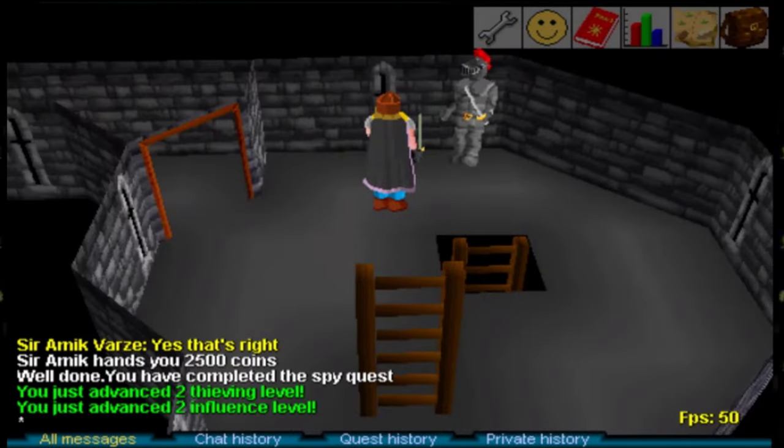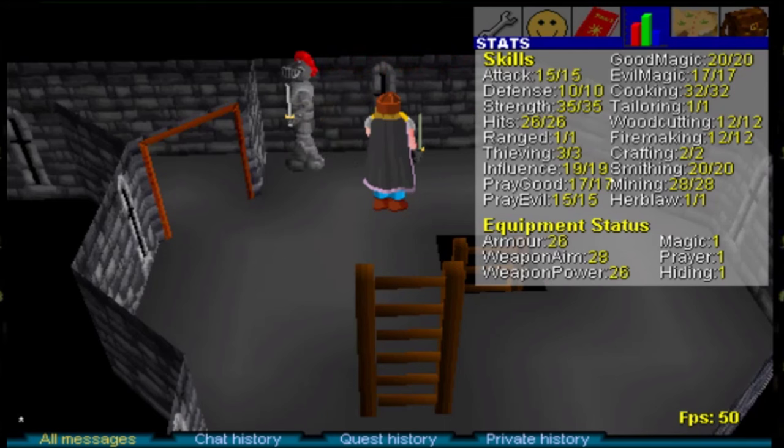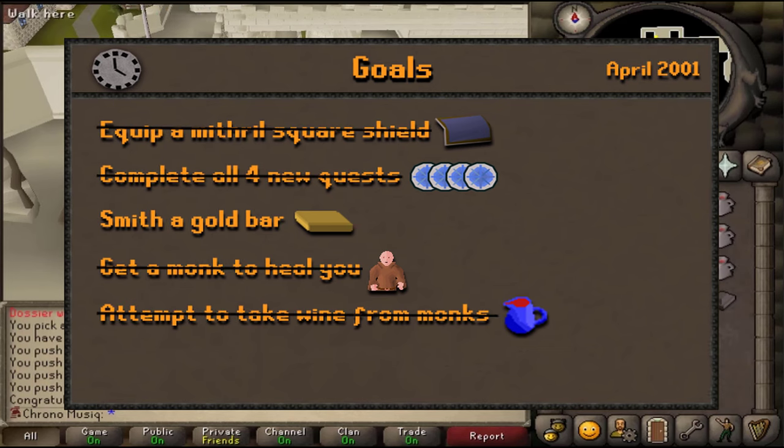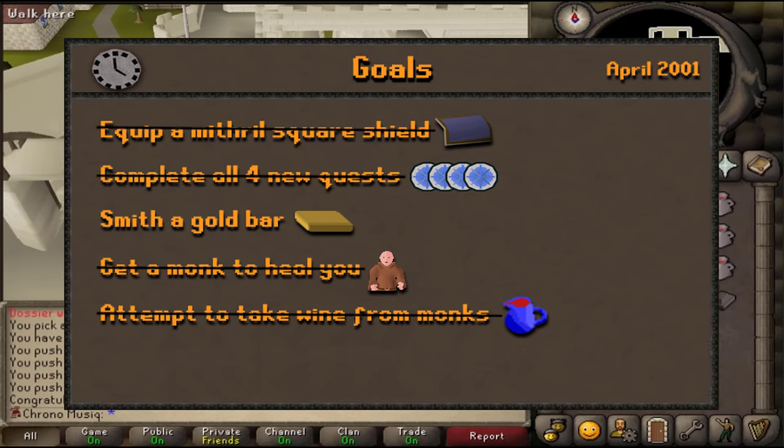Wait, what? I get 2 thieving levels from doing the spy quest, also known as Black Knight's Fortress? What? In free to play! Okay, that's cool. And those are all the quests completed for April 2001.